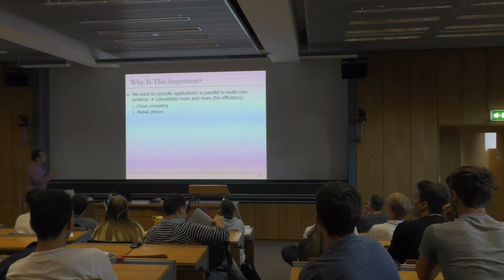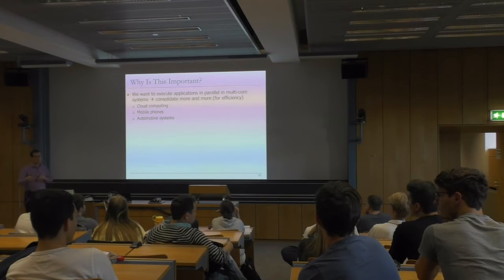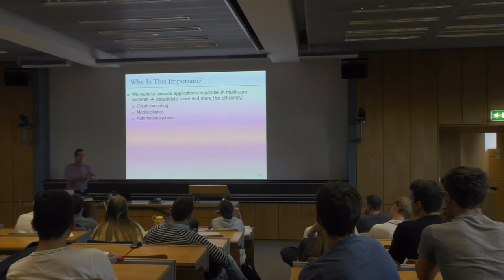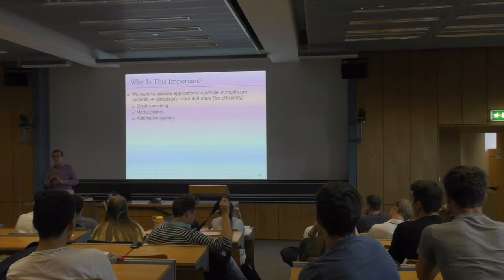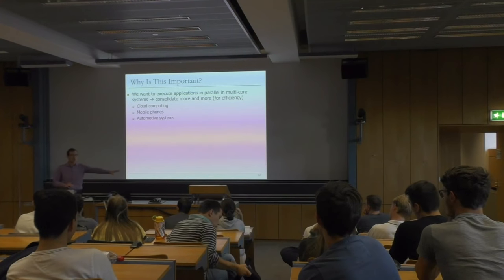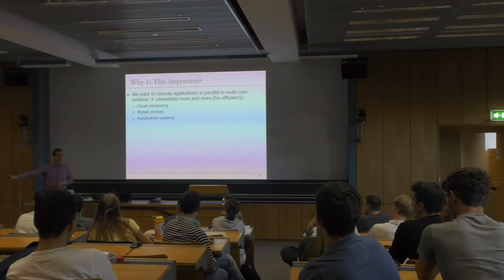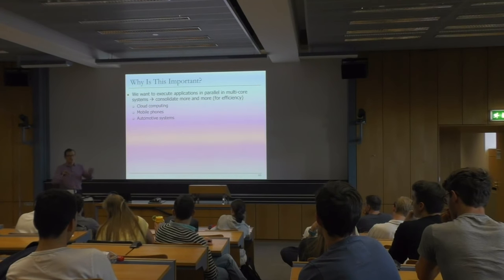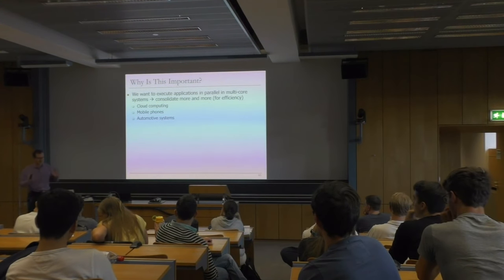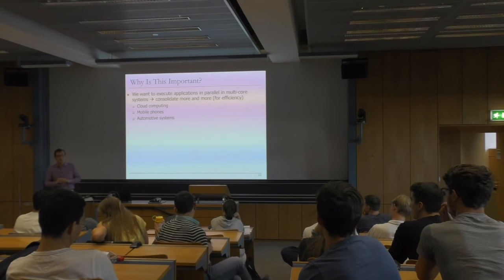Okay. But basically, we want to do many more things at the same time. That's true for automotive. Actually, there's a huge push in automotive systems to have a single chip doing everything related to a car. Today, different chips do different things. One chip does the braking, one chip does the DVD control, one chip does the driver assistance, one chip does something else. And there, in the end, there are more than 100 chips. I think somebody quoted 300 at some point. I don't know if that's true. But more than 100 chips in a single car today.